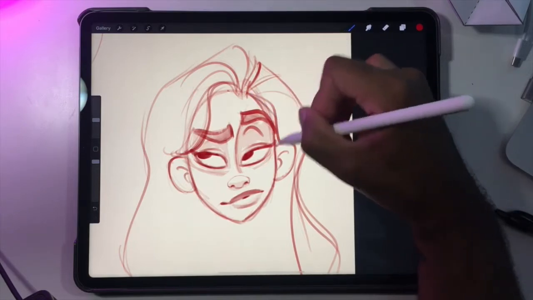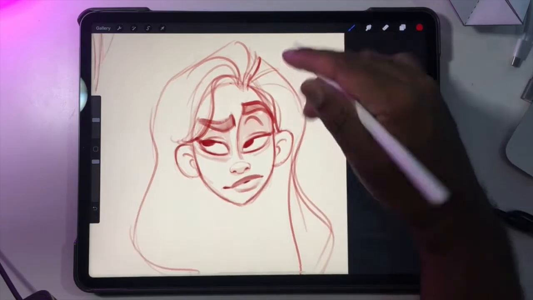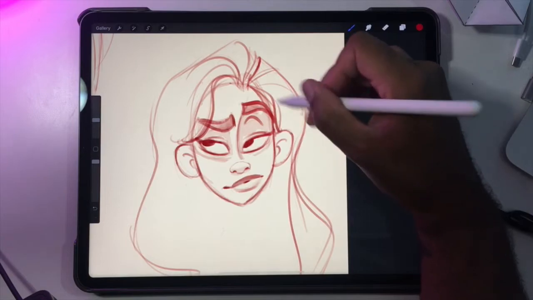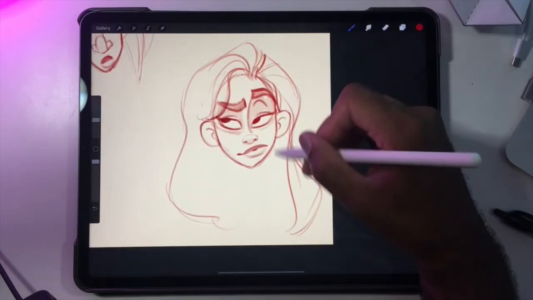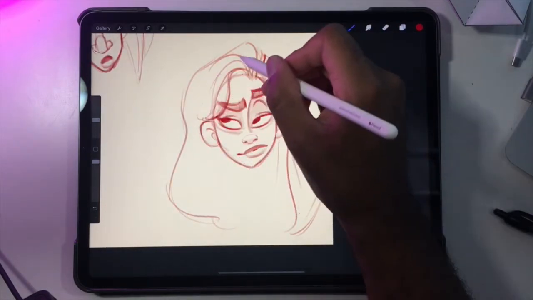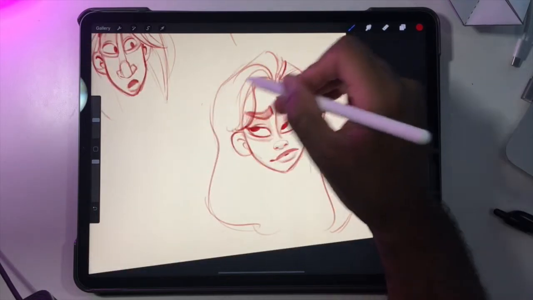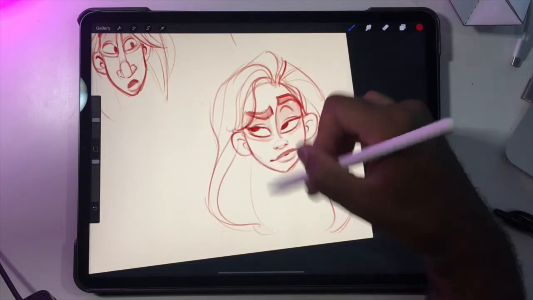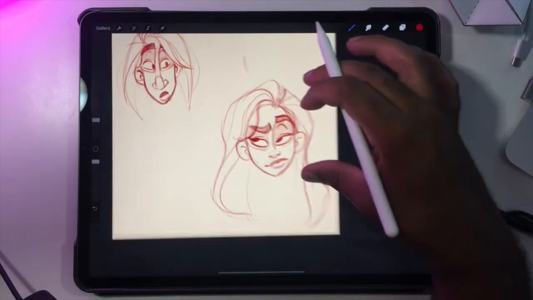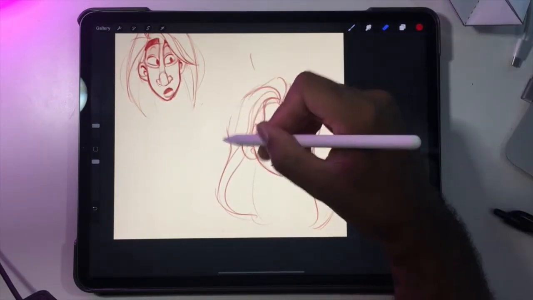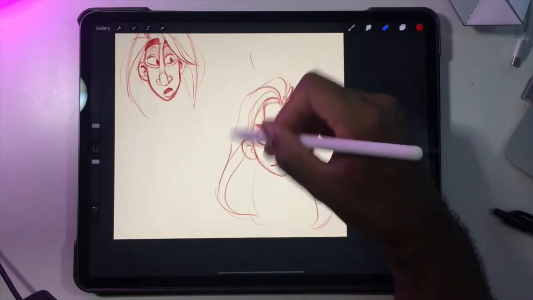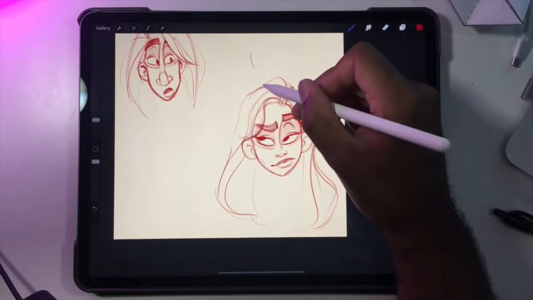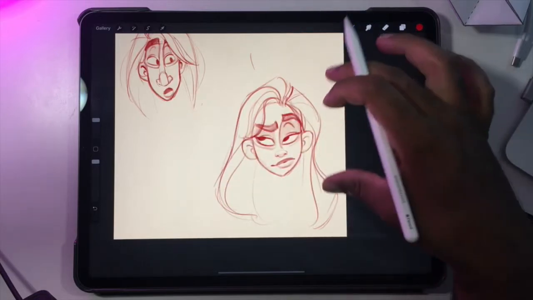And then again, some short ones just so it looks like it's going back behind her ear. And then the hair can come down. Something like that. This might be a little too wide out here. Might be able to shave that down. Hey, that looks a bit better.